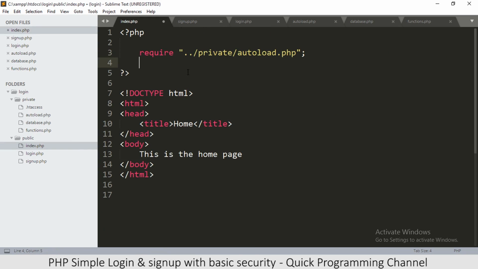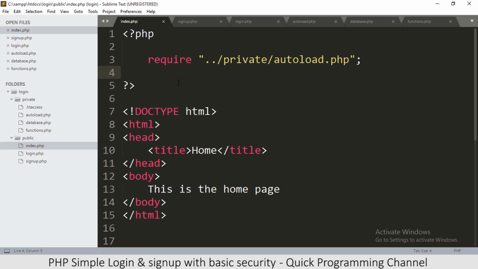To do that, let's create a function to be doing that for us, because we could type it here, but we need to do this on every page where you want the user to be logged in. You have to do that check on every single page. It becomes a problem if you're typing the same thing over and over again. If you make a mistake on one page, you have to fix it on multiple pages.